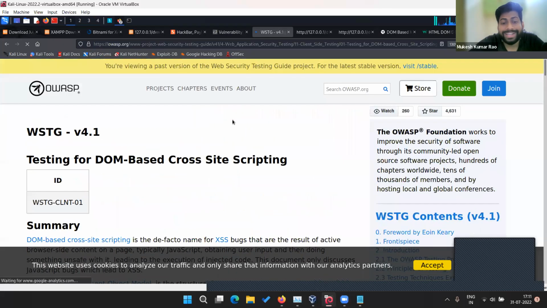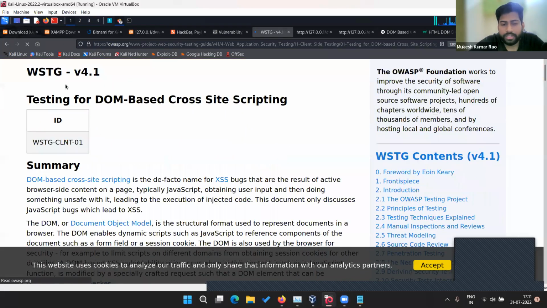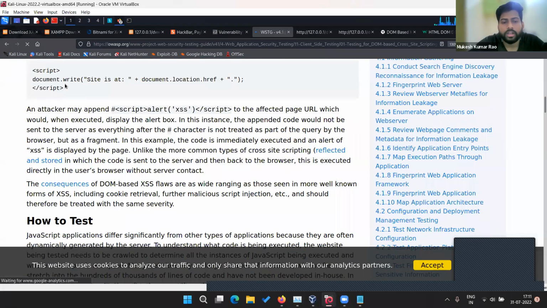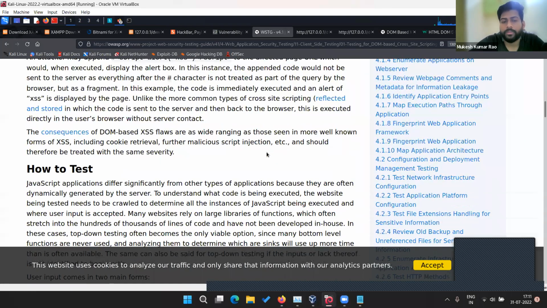So these are the different techniques available. Always remember that if you are getting some function like document.write, document.location, image, document.alert or reference, and you get an error with those functions, that will count as DOM-based only. Apart from these functions, if you are getting an error, that will count as reflected XSS. Or if the attack is stored on the server, that becomes stored XSS. These are the minor differences we have.